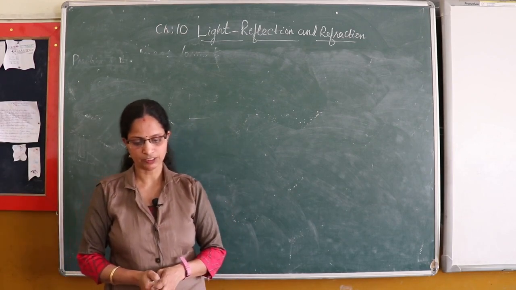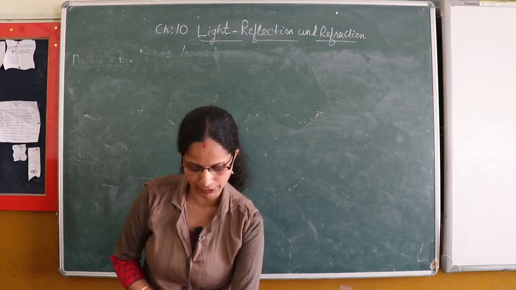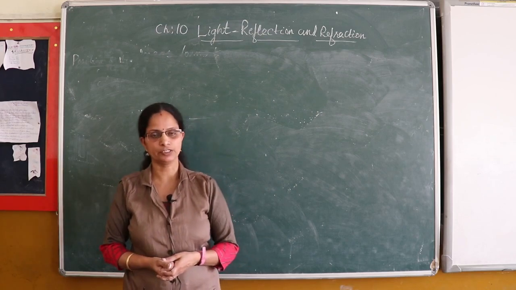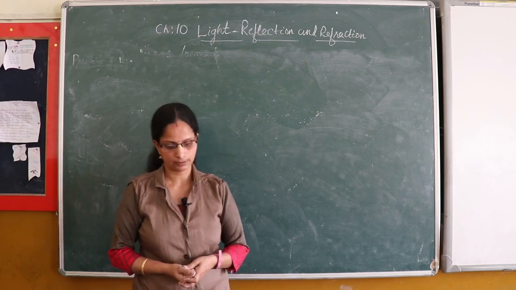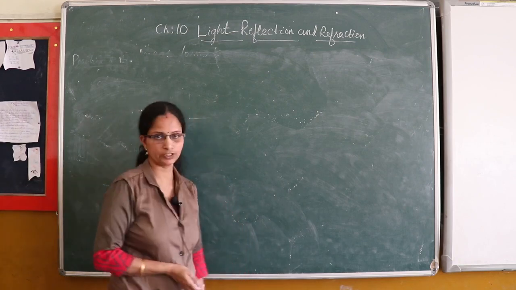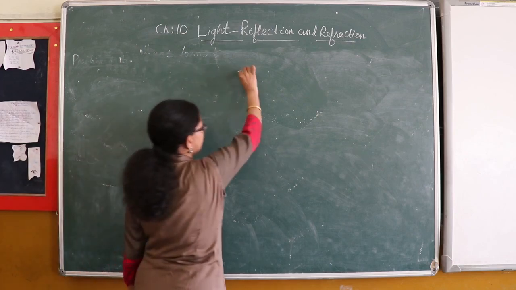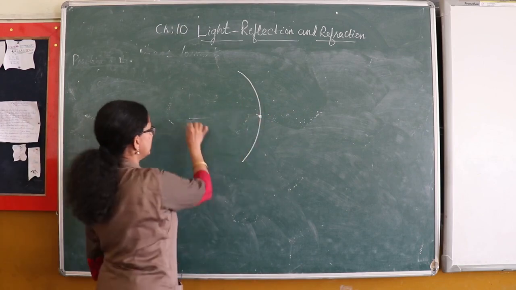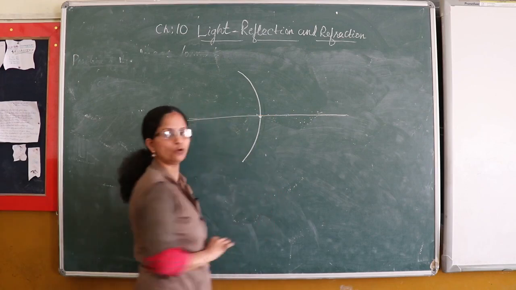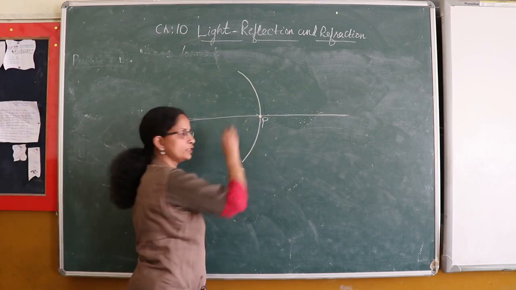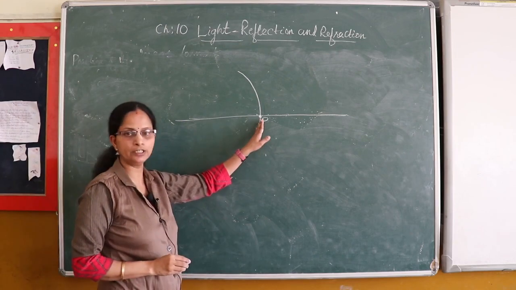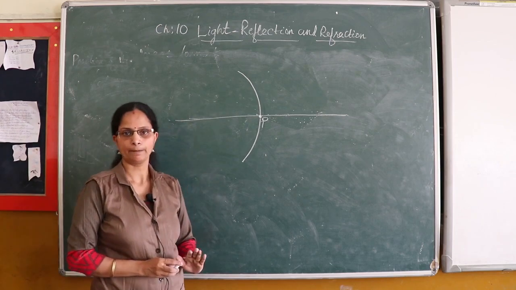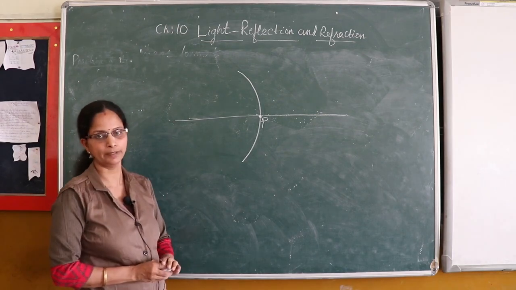Now, sign conventions for reflection. The image formation we discussed here, the reflection of light, always follows some sign conventions, which are known as the new Cartesian sign conventions. So we can see what these are. In this case, the pole of the mirror, or the center of the mirror, is taken as the origin. Always the pole is taken as the origin. That means all the distances are measured from the pole. And the object is always kept on the left side of the mirror.